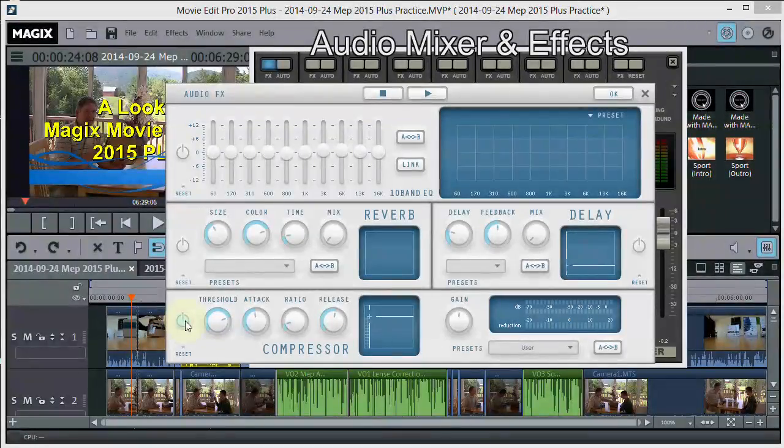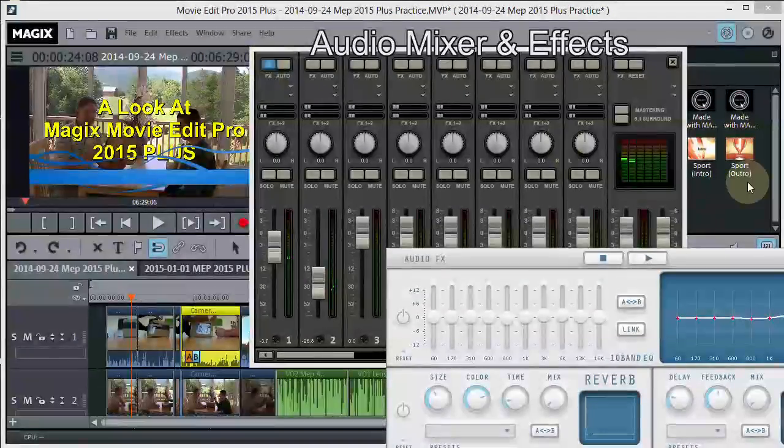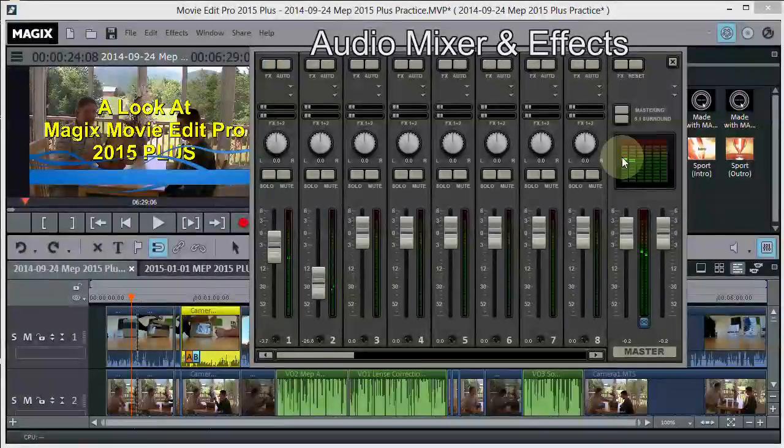If some of the audio is too loud at one point and too soft at another, you can use compression to kind of equalize it. So there's different things you can do in here, but it's a little bit above beginner level. But play around with it, it's just kind of fun to see what it does. And then I can turn it back off too if I want to. But that's all there is to it.